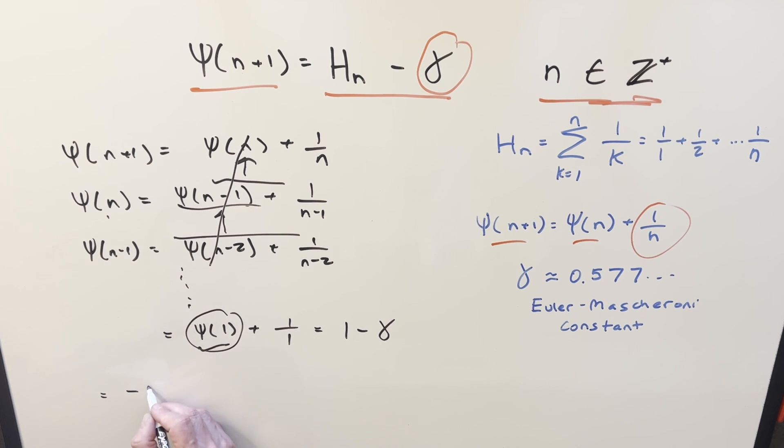So what we can do is put this down as, we'll put down our minus Euler-Mascheroni constant plus 1. But actually, let's go up one level, right? Because above this, what's going to be here is going to be digamma of 2 plus 1 over 2.